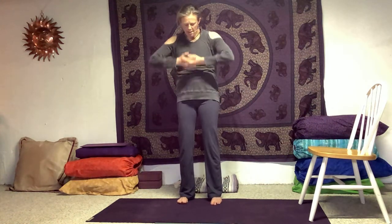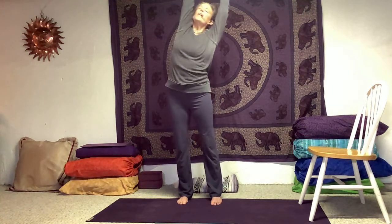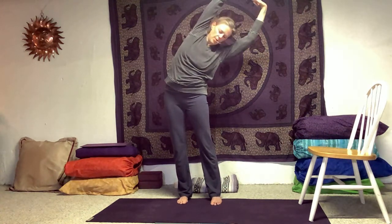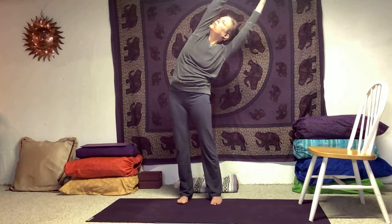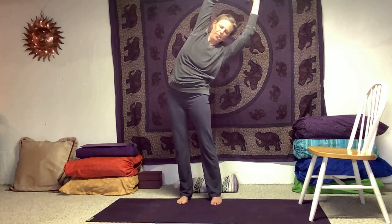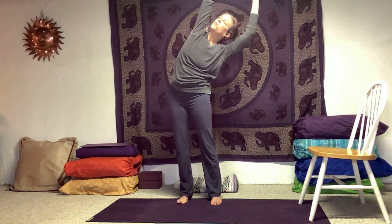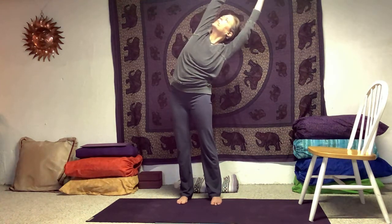And we'll clasp hands, press them all the way up. Inhale. Other side. Exhale over. Pause and hold. Notice roots and then create space. Right, so I like to feel that front side of the lung space. Expand and open.